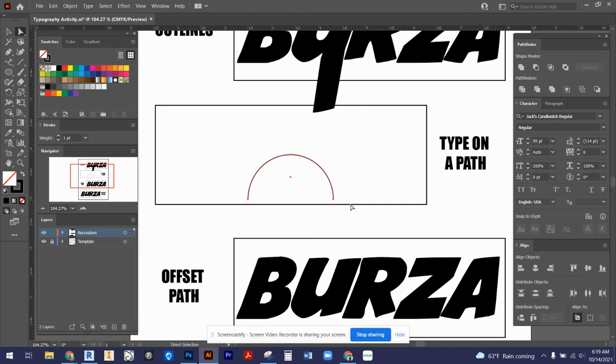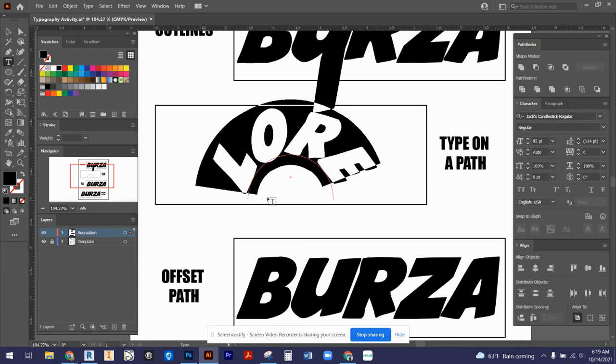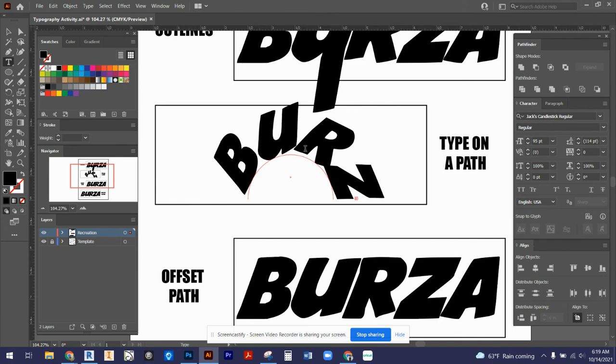Some of you, for some of our projects, may want to click and type on a perfectly curved surface by manipulating circles or ellipses like this. So I wanted to go ahead and show you this option too. So I'm going to show you with just the type tool this time. Again, I'm going to wait for that little squiggle. I'm going to click, and then I'm going to type on my path.